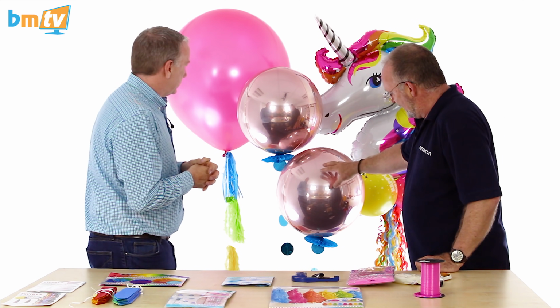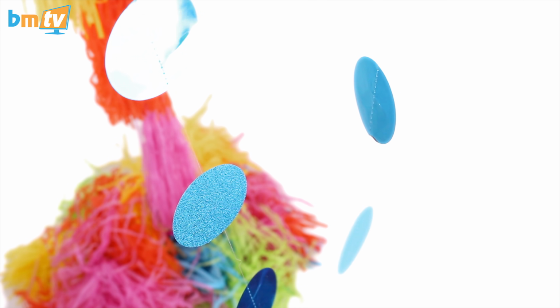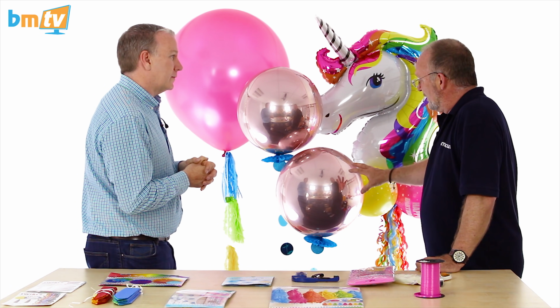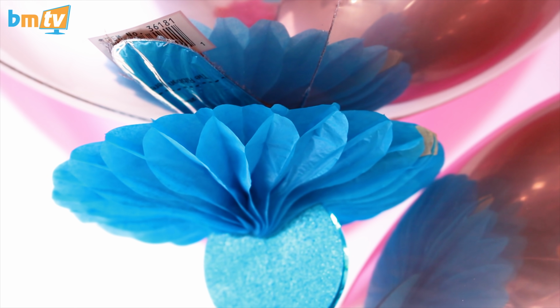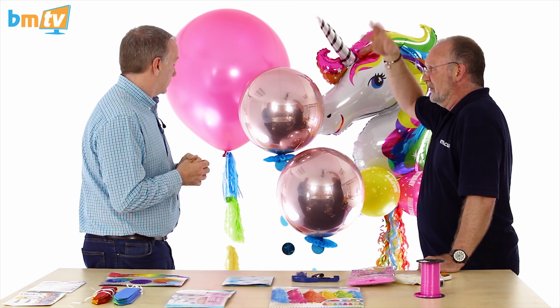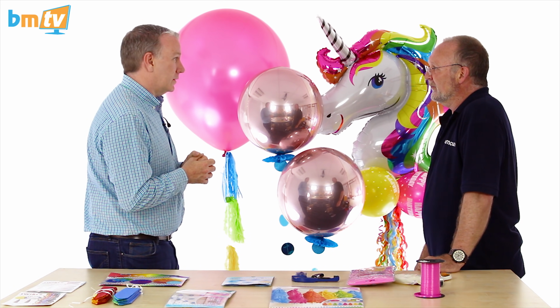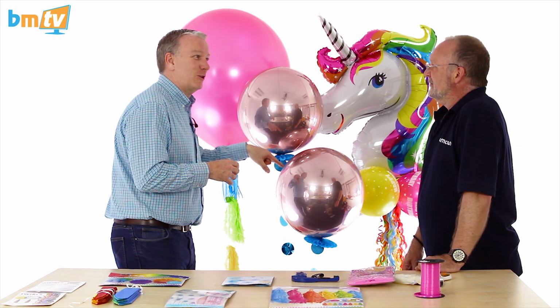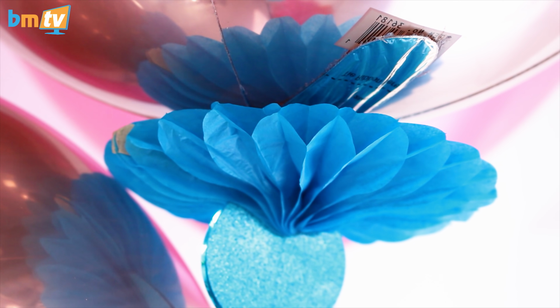Okay. This one in the middle here, I've used the dot garlands, which are not balloon tails at all, but they can be. They're perfect for flying balloons on, and with the different colour combinations available, they're just marvellous for that. I've added underneath some little paper fan decorations, just for a little bit of extra interest and colour in the design. So these are just supposed to be used as decorations, just to hang up? Yeah, literally just to hang up from the ceiling or across something, for which they work really well, but they're brilliant to use in place of ribbon on a balloon as well. Very light. And you've attached those to another 2017 trend. Yes, the rose gold orb. The combination of rose gold and the pale blue is a really on-trend colour. So that works really well.